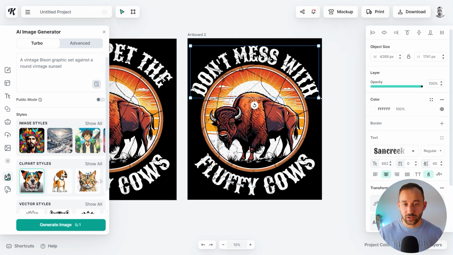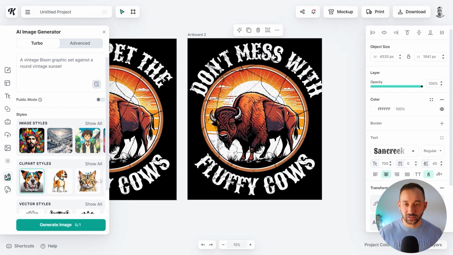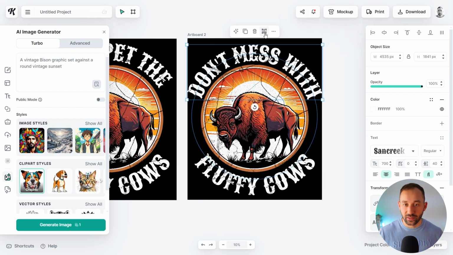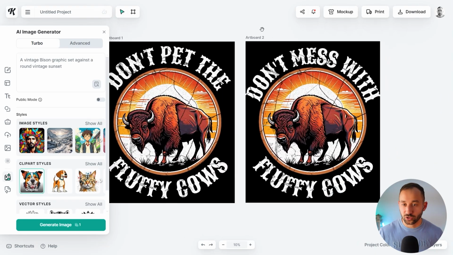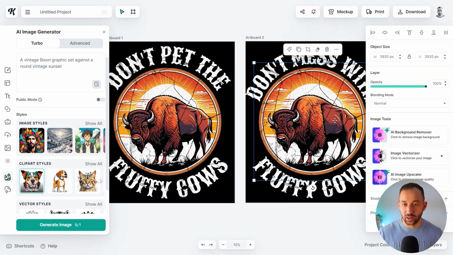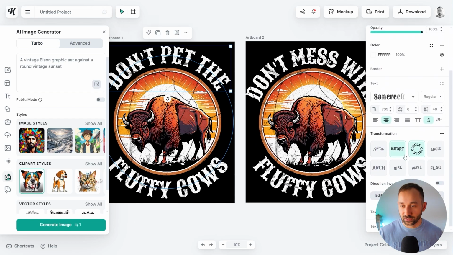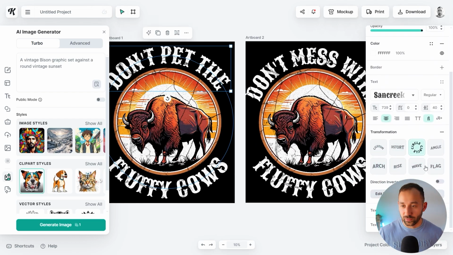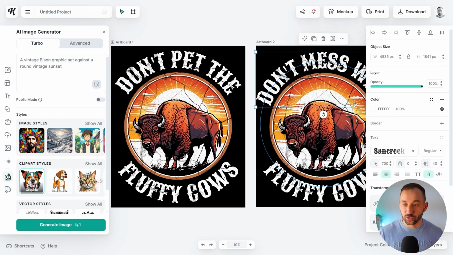That's a really quick and easy method to create some very cool looking t-shirt designs that actually sell. This is a style that I use all the time for many different niches. And yeah, Kittl makes it super easy to put it together with the help of AI and these nice transformation settings down here. And they've got a bunch of other effects as well, which I have shown off in a different video tutorial in the past. But yeah, the circle one, very, very easy and very user-friendly.